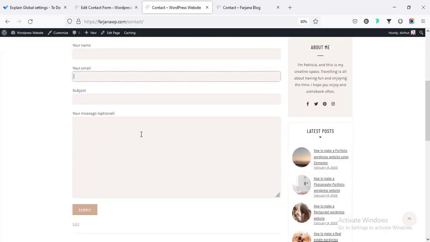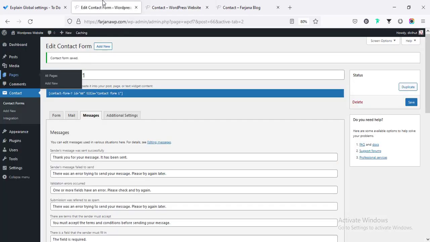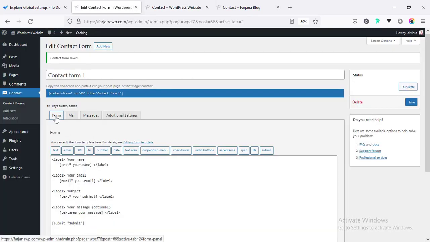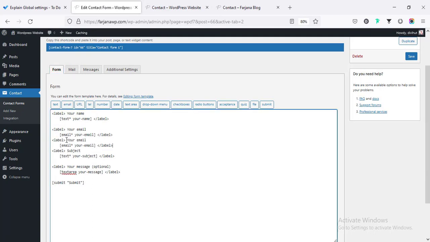So our form is getting style from the theme by default. We need not style it in a custom way. And also here, if we want to add a new field, or if we want to change our text, we can do that from our form. For example, here I want to add the phone number, so just simply copy and paste it here.